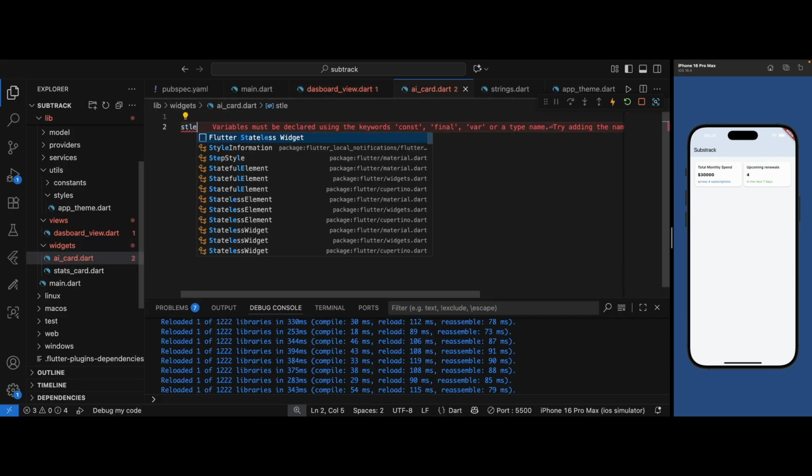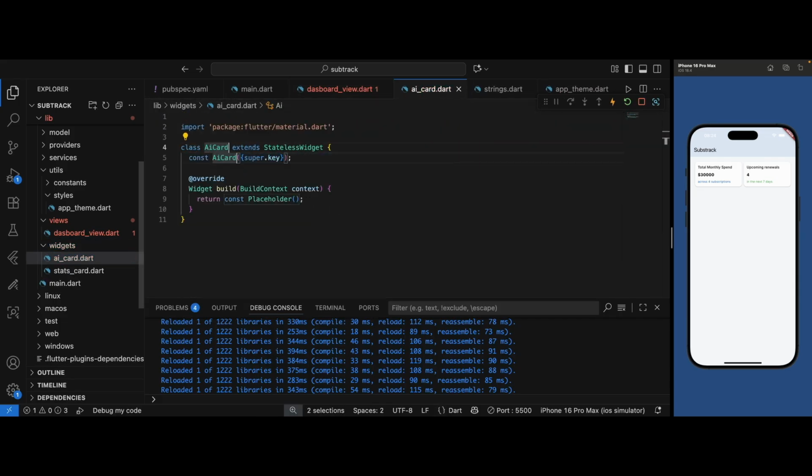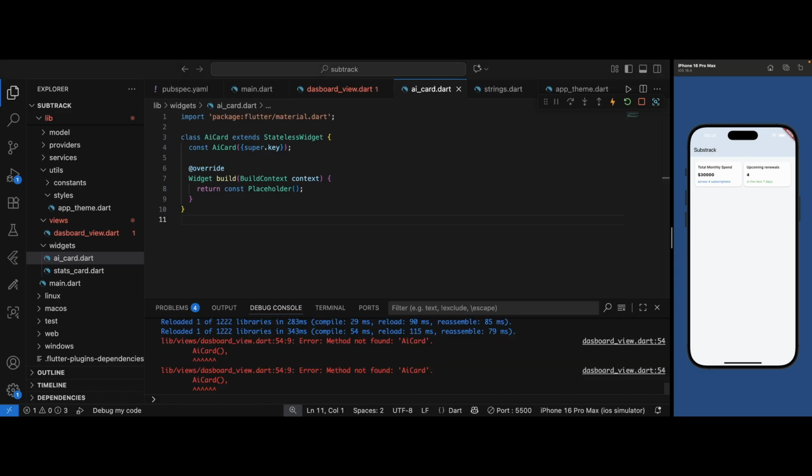So it's also going to be a stateless widget. We call this AI card. Okay. The AI card only takes one parameter, which is a subscription provider, but we are not going to be doing that now. We will start that when we want to implement the subscription logic. So I think in order not to make this video too long, I will just complete only the UI. Then in the next section, we'll do the subscription and all that. Yeah, I think that was the initial plan though.